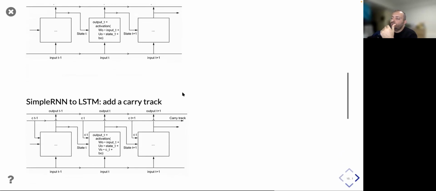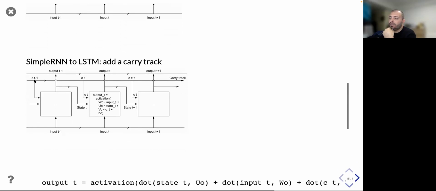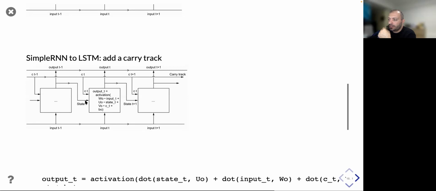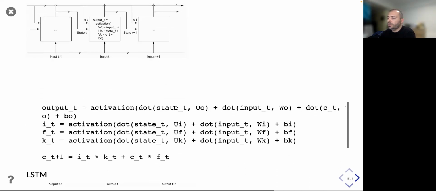Now, what we would do, the same way we use the residual connection, is to add this C, this carry track. So how does this work? Instead of feeding only the state of the previous step and the input, we also have this CT. So nothing new here apart from this part. We add one more term, the VO dot product with this CT. And in order to compute the next carry, we apply this. So we have the output again to be a dot product of this plus dot product of this plus the new term here. Okay, so this part is a new term.